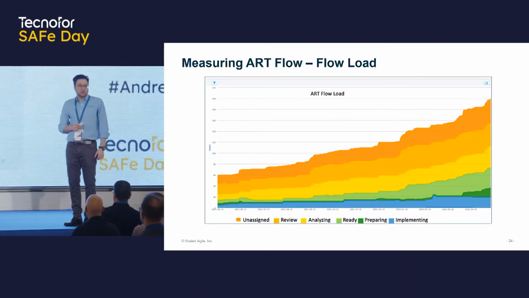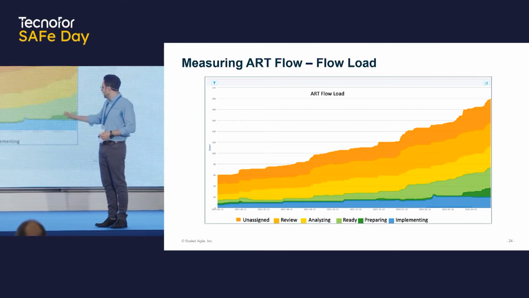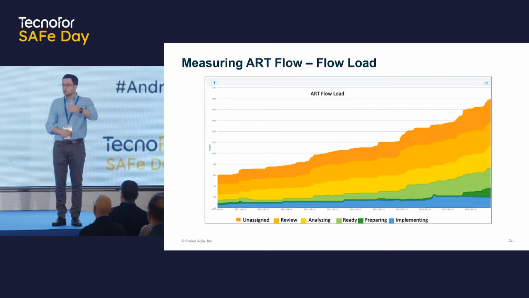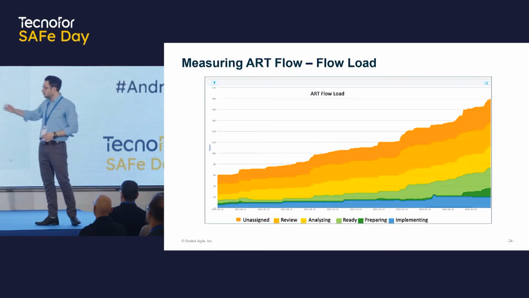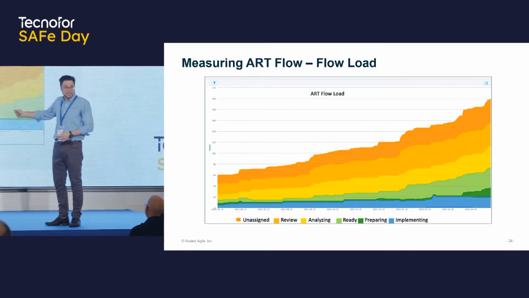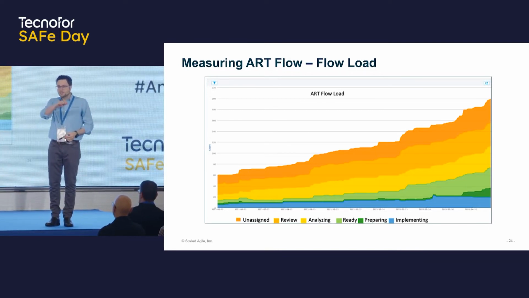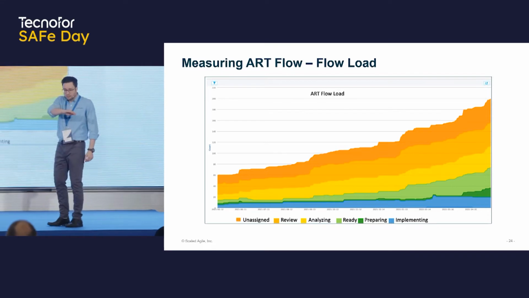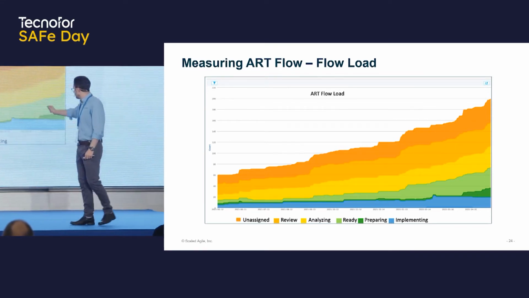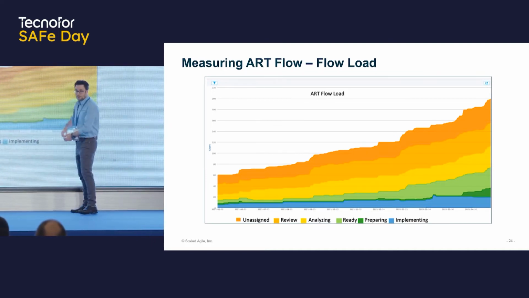The other thing we need to measure at the ART level is flow load. How much work do we have in the system at one time? And here we typically use something like a cumulative flow diagram, looking across all the states in the Kanban, counting the number of items we have at any one time. On this CFD, I actually took the done state off. If you have the done state on a CFD, over time, the done state is going to eat everything else, and you won't see any detail. So we took the done state off, so now this is simply a measure of the work in process over time.